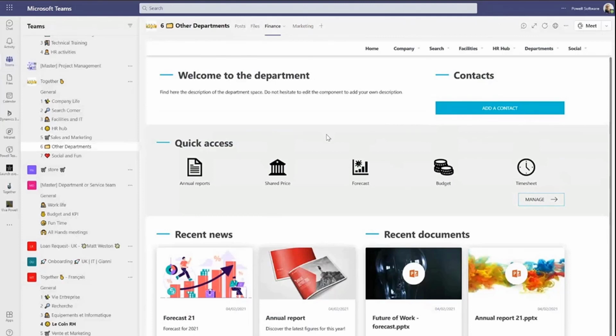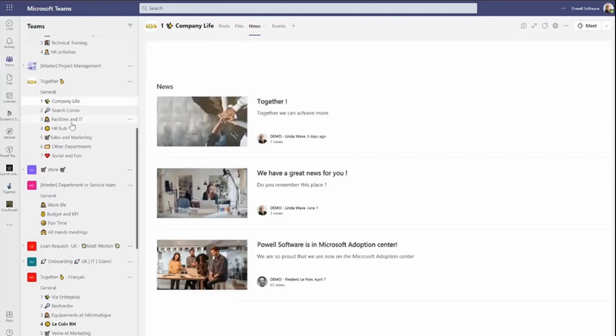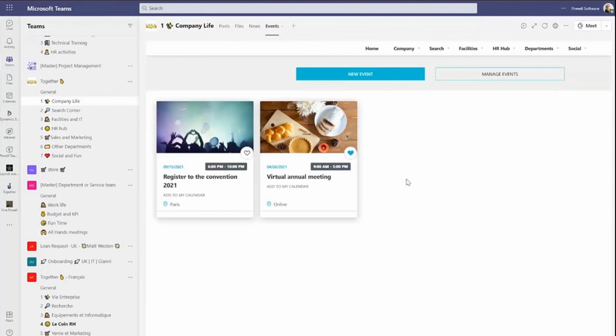Another interesting aspect of Together is how one is able to contribute to the platform. If you go to the Company Live channel and click Events or News sections, you will find an overview of news and events circulating currently within the portal. You will be able to contribute by these handy buttons, which not only is a fun way to interact with colleagues, but it engages your users to empowering their voice both internally and externally to the company itself.